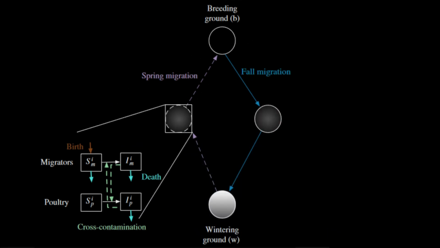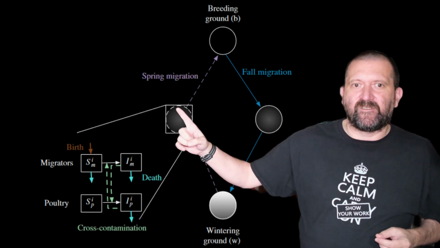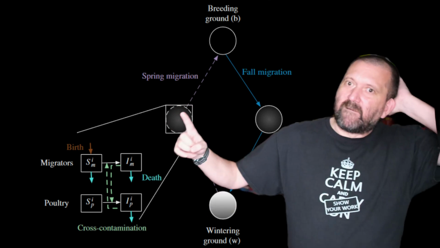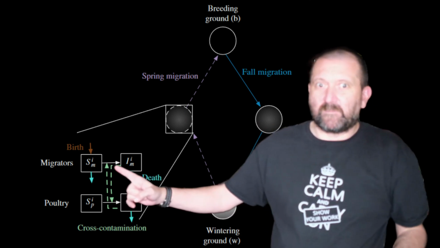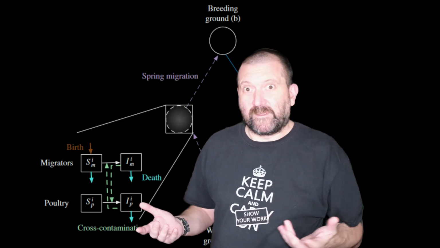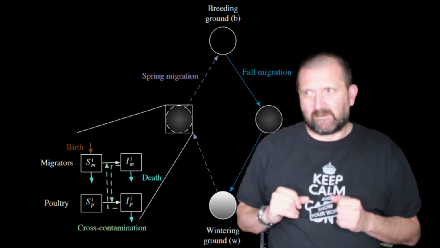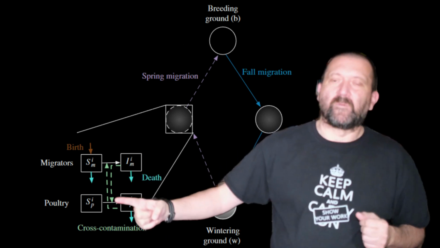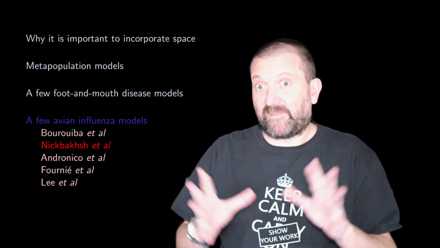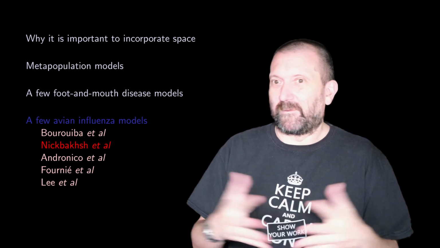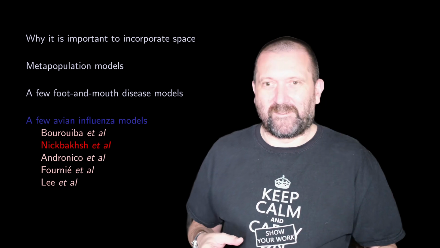And so a model would look at something like that, for instance, where you would have these different patches or locations, and you can see that here, for instance, during the movement, and here we're looking at cross-contamination. M would be for migrating birds, and P is for poultry. So as those migrating birds are migrating, they might come into contact with poultry, and that's where the local infection by avian influenza would take place. As I said, there's plenty to look at in this paper. I recommend taking a look if you're interested in this aspect.